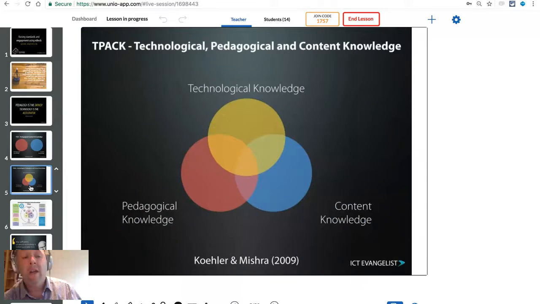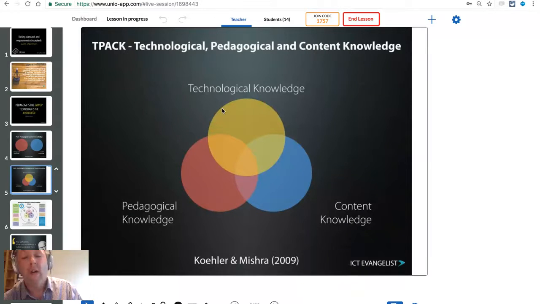And so they said, and I agree completely, when it comes to making relevant and purposeful teaching and learning sessions for the young people that we work with, it's important, I feel, to not only combine our pedagogical knowledge and our content knowledge, but also to consider our technological knowledge as well. I think it's really, really important.